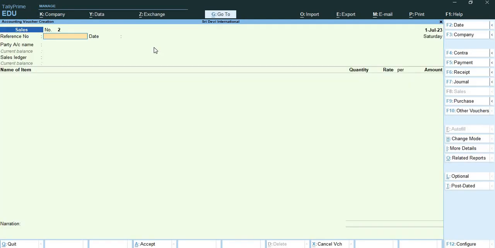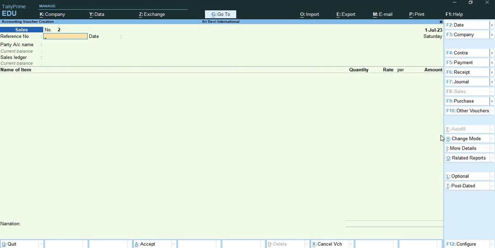Next, sometimes while keeping stock in a particular warehouse, the stock gets damaged. So what do we do at the time of damage of stock? Damaged goods are goods which cannot be sold to the customer. We cannot sell inferior quality goods, obsolete goods, or damaged goods to customers. So the business will send these goods for reprocessing or sell them as scrap. In TallyPrime, we can maintain damaged goods details.